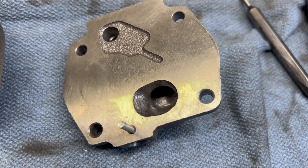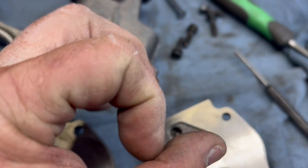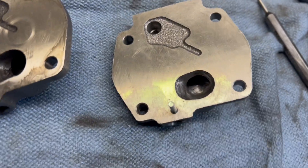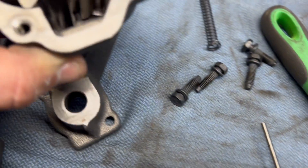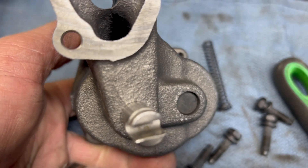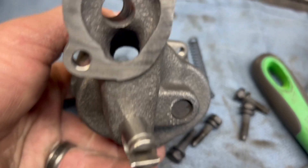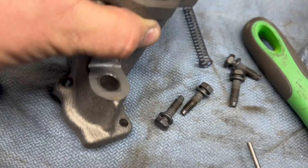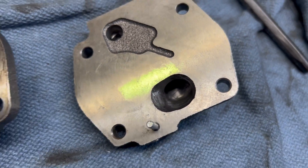Flow is important — if you think about it, if you have a tiny straw it takes less suction to pull liquid up versus a big one, so you have to be careful not to open it up too much. Like I said, this is my first time doing this. I'm going to look at the pressure side and see if there's anything I can do in there — I've heard of people going in and smoothing things off. That side looks pretty straightforward from the casting. Where this mates up to the block is important; some pumps come with a copper gasket but Melling is not one of those. So today we'll just do this side and see if it helps.